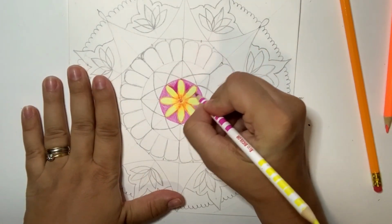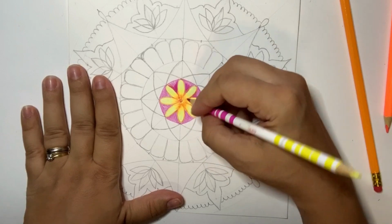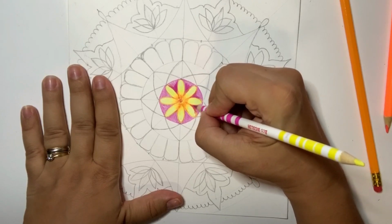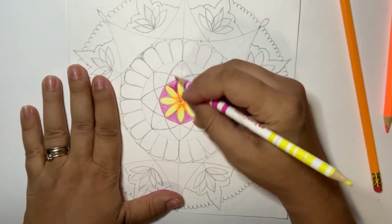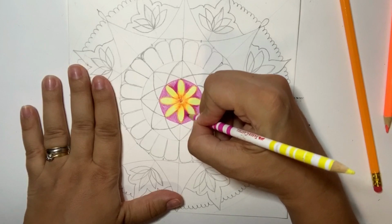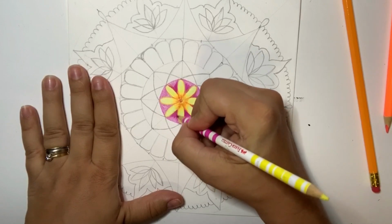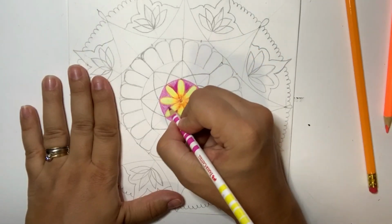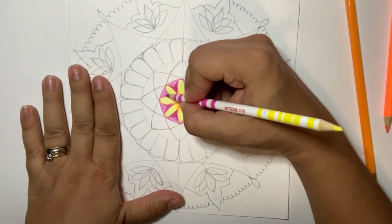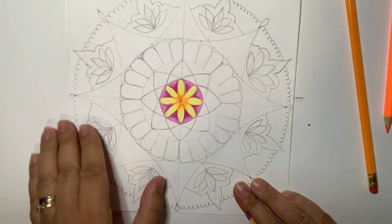It's like the flower is on top of this magenta circle. So it's important to delimitate very well the petals without painting with magenta on them. But right in the middle of each petal, we have to reinforce that tip of this circled triangle so it looks really nice. And it's gonna look amazing, I believe so. It's easy to do and you're exercising your motor capacities in the hand. So let's keep going to the next step.